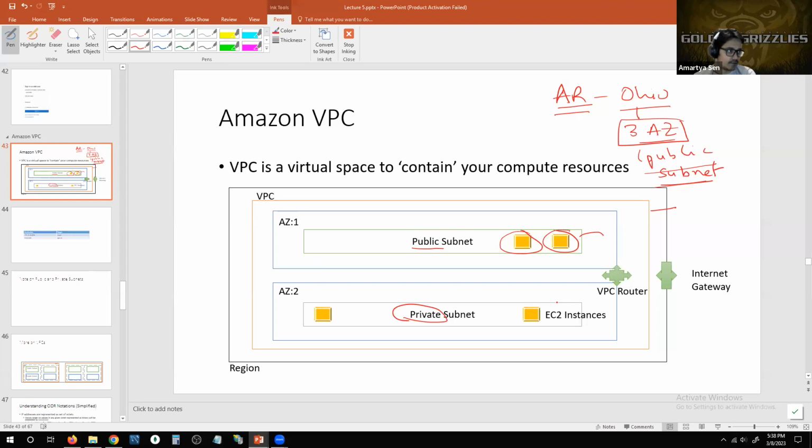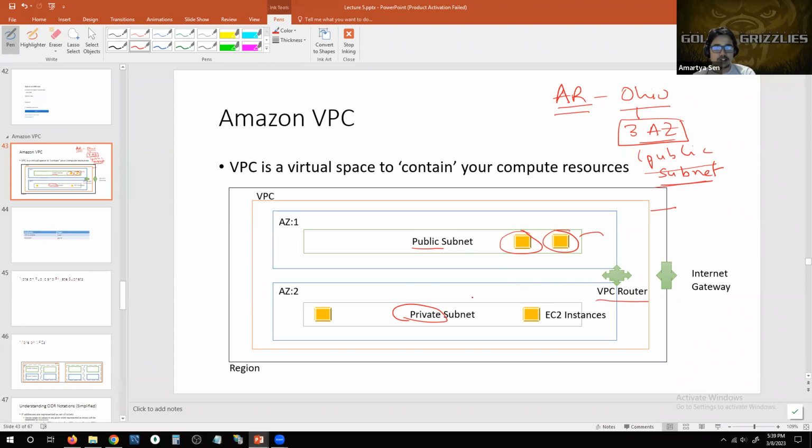So what it will have is basically, just like the name suggests, a public IP address. The communications between these different subnets, and you can have more than one public subnet, more than one private subnet, or any k number of a mixture of public and private subnets, happens using what is known as a VPC router.